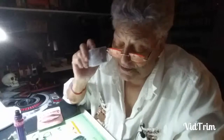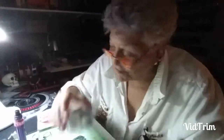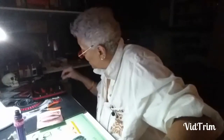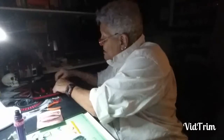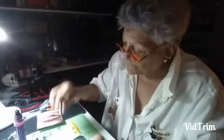Okay. Let's come down here and take a look at the challenges I'm going to have with this baby RBA and see if I can even get it to glow. We're going to need, let's see, my pliers. We're going to need the Coil Master to see if I can spark it. It has the ceramic tips on it. And just to give you a heads up, I already got the wire rolled. I rolled a couple of pieces last night.